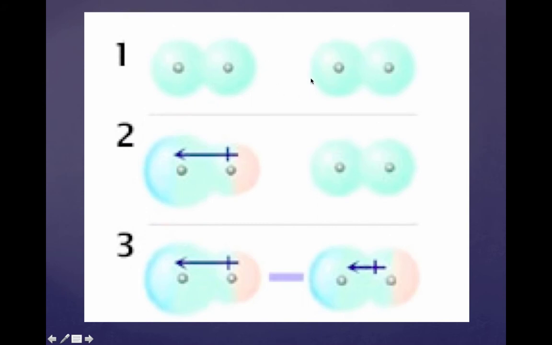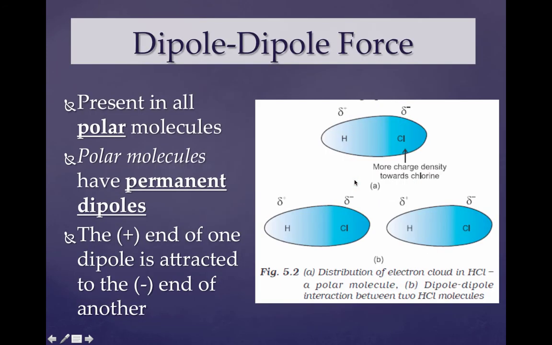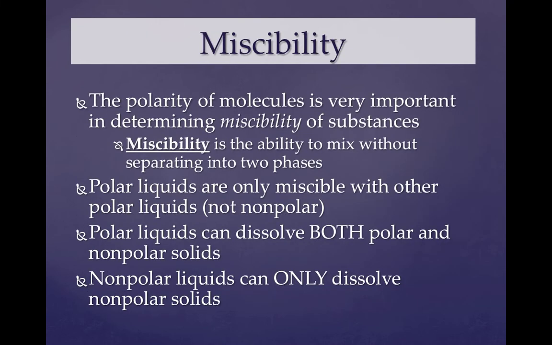So we see here this graphic is showing you dispersion force. It starts out as a non-polar substance, comes into contact with each other, they both form temporary dipoles, and they have an attraction. The next force is a dipole-dipole force. This is present between all polar molecules. This is a permanent dipole. This is when the molecule is polar. Remember, polar is the idea that you have an uneven distribution of electrons, so you have one side that's slightly positive and the other side that's slightly negative. This ends up with a negative and positive pole, which then stick together like a magnet.